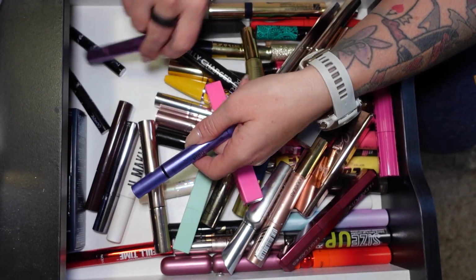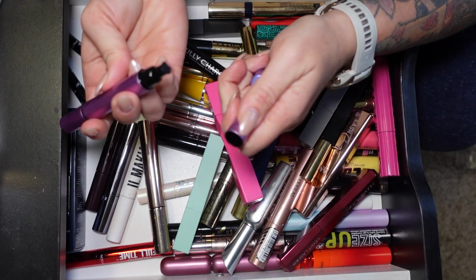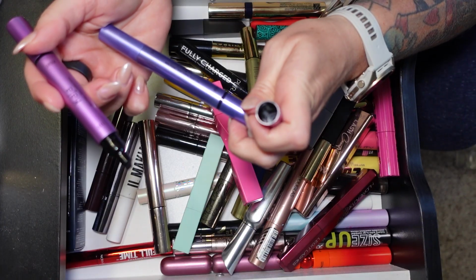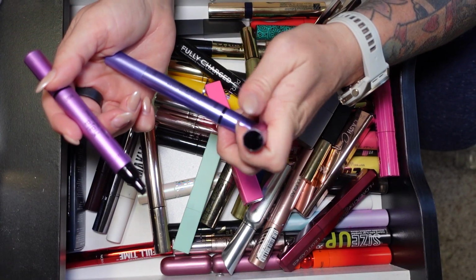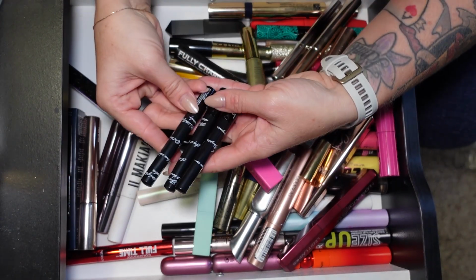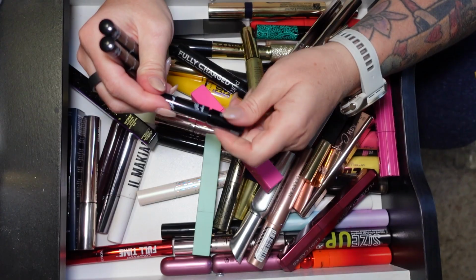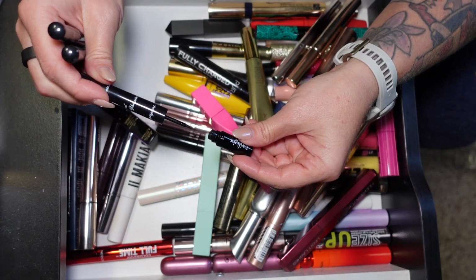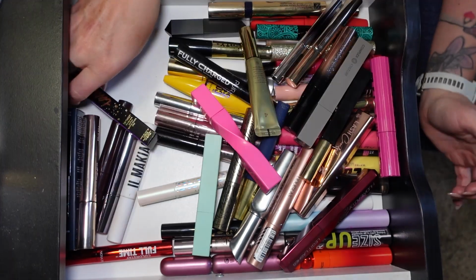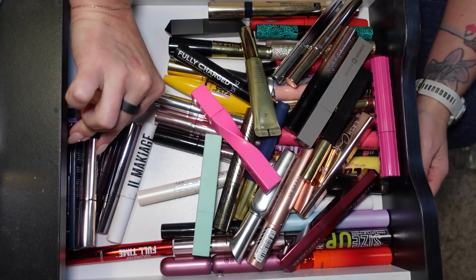I do have the little wing stamps from Kaja. These are really neat. If you need help getting your stamp, this is the wing eyeliner stamp, and then this is the long eyeliner stamp. So keeping both of these too. And then I have some liquid eyeliners from Twilight. These are colored liquid eyeliners. So Coven, I've had these for a minute. They kind of got some sparkles in them. I just don't reach for them. So I'm gonna get rid of those. Okay, I have my extras back here, which we will go through in a little bit.